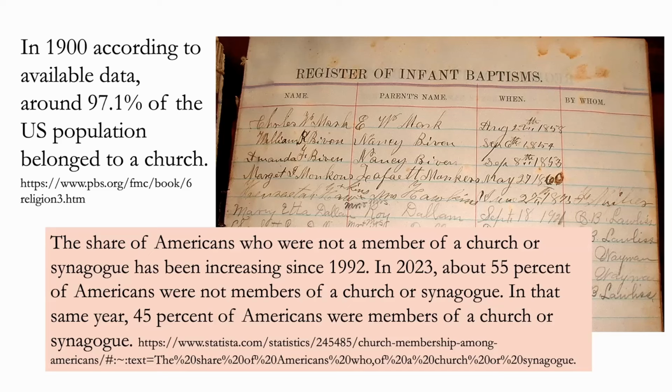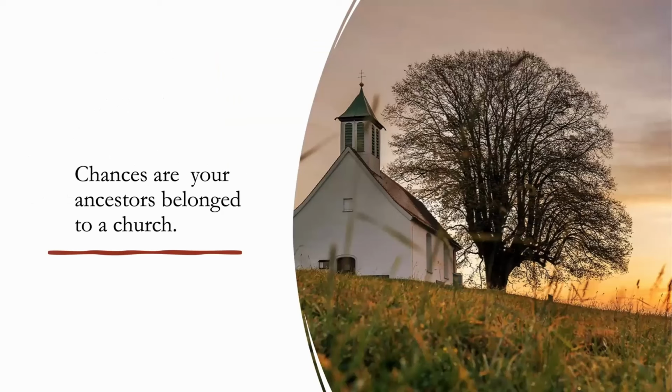So what does this mean? It means that it's more and more common that not only do they not know the church that their parents or grandparents belonged to, they don't have their own church to even start with, to talk to and see if there are records for their parents. And the effect that has on genealogy, just from a genealogical standpoint and not talking about politics or sociology or culture, is that there are no longer going to be a very useful number of church records produced that will help people in the future to do research. But you can tell from those statistics that chances are your ancestors belonged to a church.